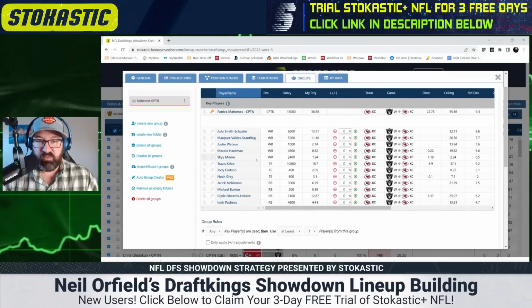And then I'm also going to give boost to these players. Juju already projects great point per dollar, but I'm still going to give him a little bit of projection, make it more likely I get him in my Mahomes lineups. Same thing with MVS. Watson, currently not even in my player pool because he's projected for under 3 fantasy points. I will change that.